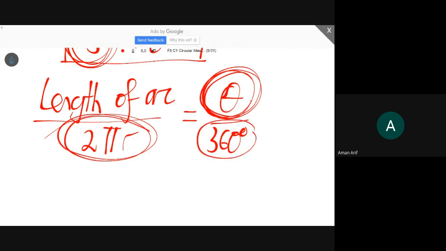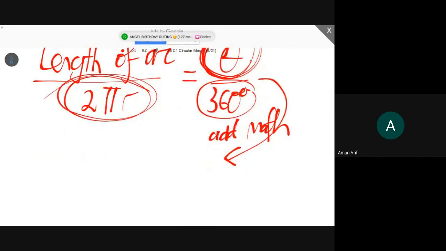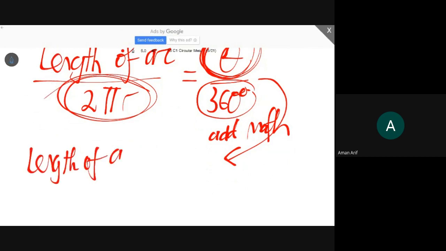That is why we can apply this formula, because this is degree, this is degree. Now let's say we do the AdMaths way. Sekarang kita nak tukar kepada kaedah AdMaths. Okay, we saw how to prove the formula above. Okay, length of arc. Kita salin yang ni, tak berubah. Kita nak cari length of arc atau panjang lengkok sekarang. 2 pi r kekal, tak boleh ubah.